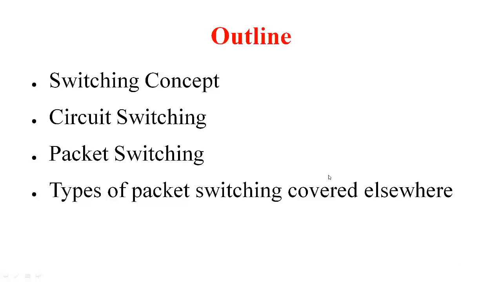So here is the outline of this video. I will explain the switching concept first. And there are two types of switching, circuit and packet switching. So we will cover these next. Internet predominantly uses packet switching, and there are different types of packet switching. This aspect will be covered in another video.